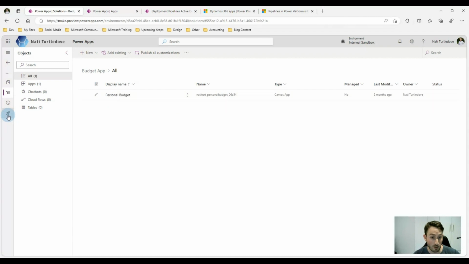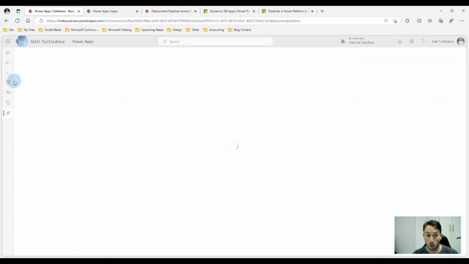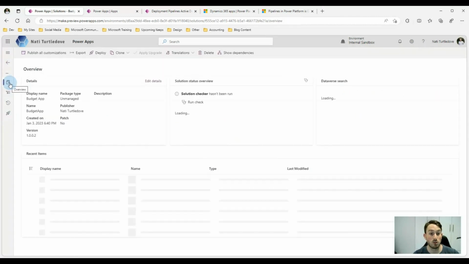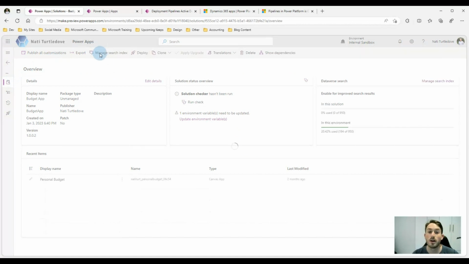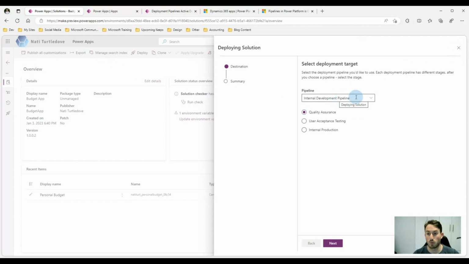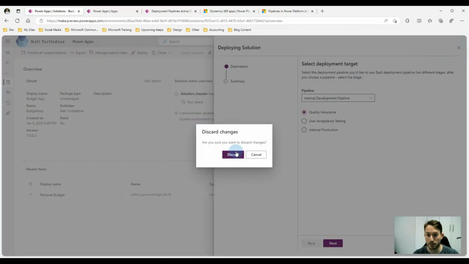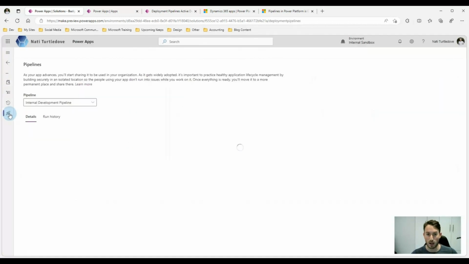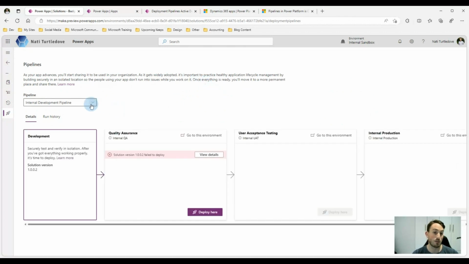If we click on the little rocket icon there called pipelines, or we could even do it directly through the solution details over here and say deploy, it will bring us to our deployment stage. We can select what pipelines we're going to use, but let's go through a nifty side over here where we've got a nice UI and UX visual. Let it load. We can then select between whether we want to go to internal or our test pipeline. This failed, this was my bad, but let's see if it works again now.